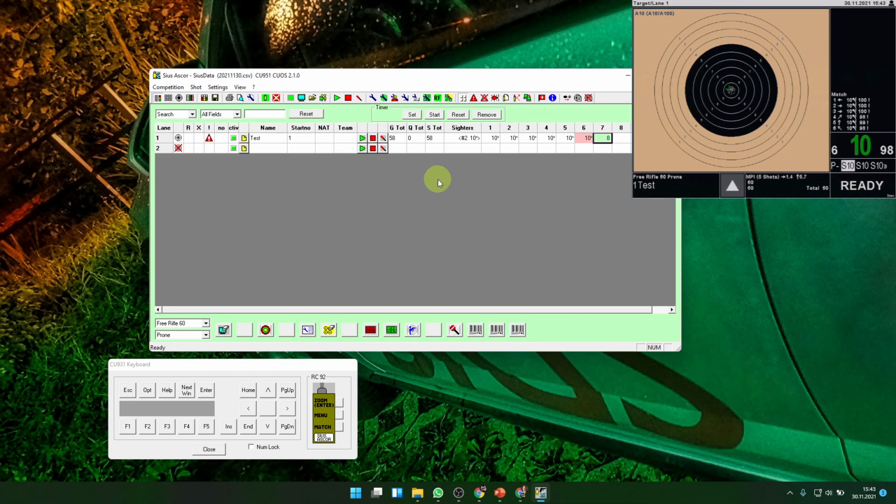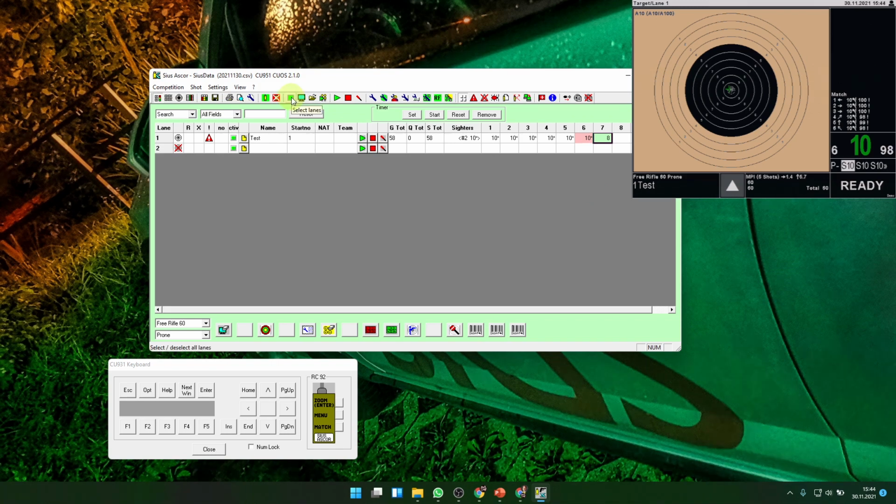Important to know is that the control unit does not follow our manually ignored or inserted shots here. Only programs that come after SIUSData, like SIUS rank, something like that, will take care of this ignore and insert. On the control unit, you see in the right upper corner the last shot, number 6, is again a 10.